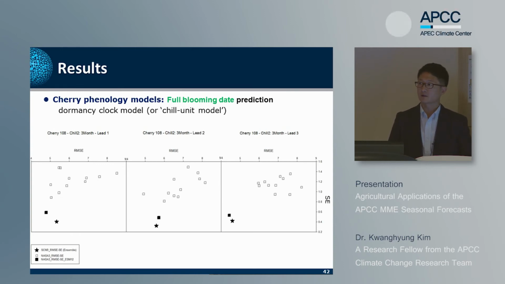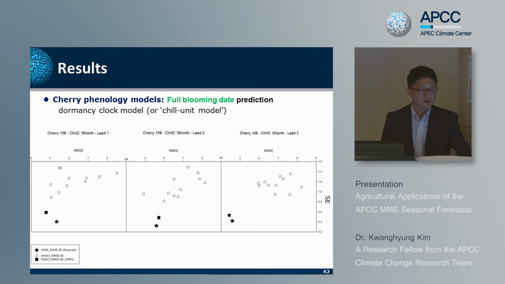As I said, the NASA model has the 11 run models, result. So cherry blooming date estimated from observed weather data or downscaled seasonal forecast data were compared to analyze the RMSE and SE. So this first experiment was done with the most complicated model, dormancy clock model.